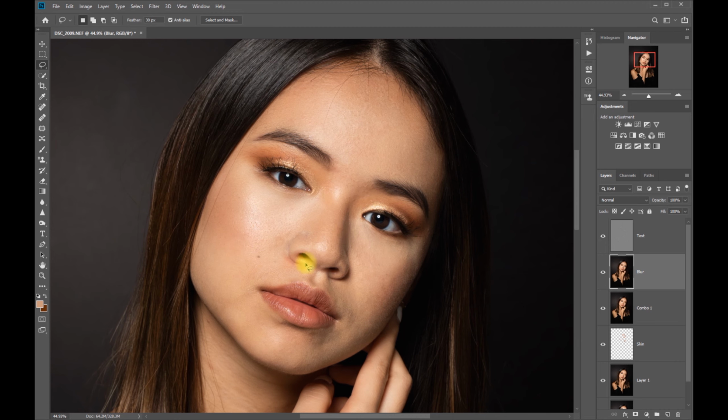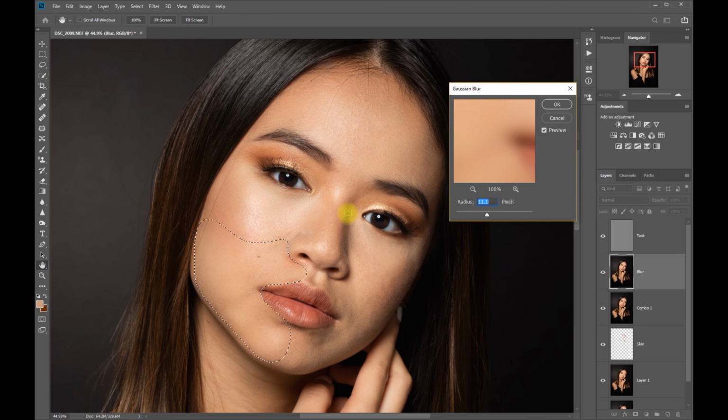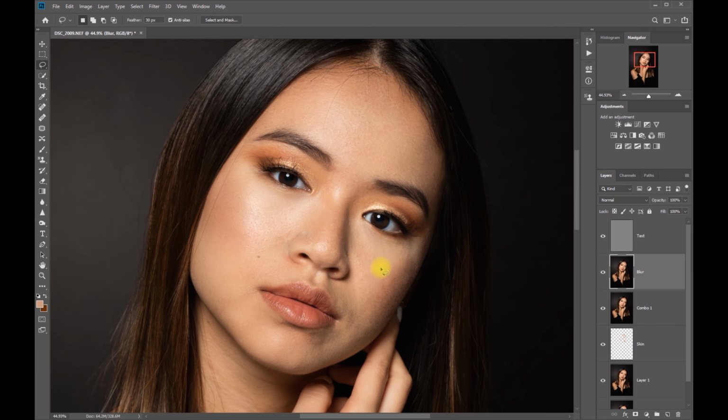Okay. And now I'm going to do the bottom part of her face. Like that. Again, Gaussian blur. Doing the mid. And you can switch this up.